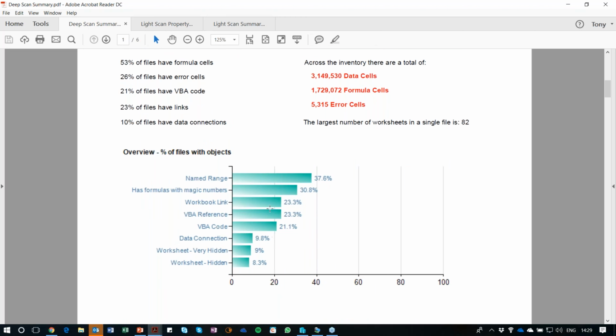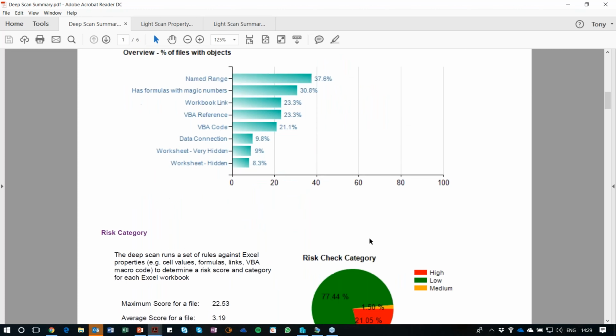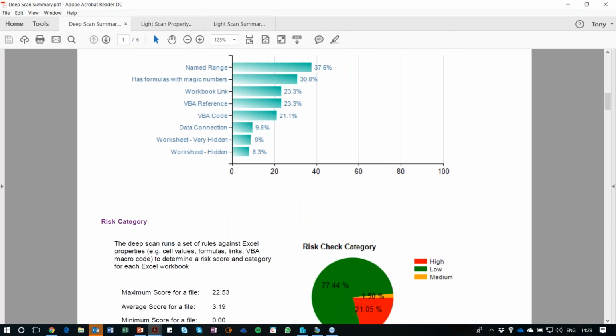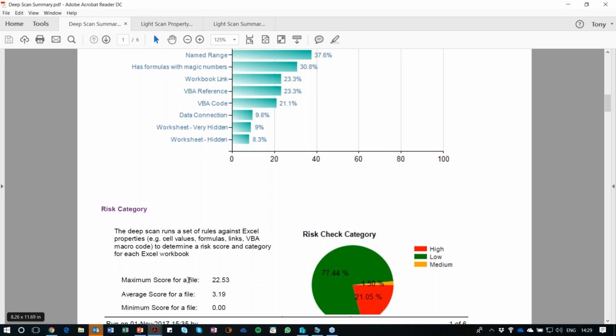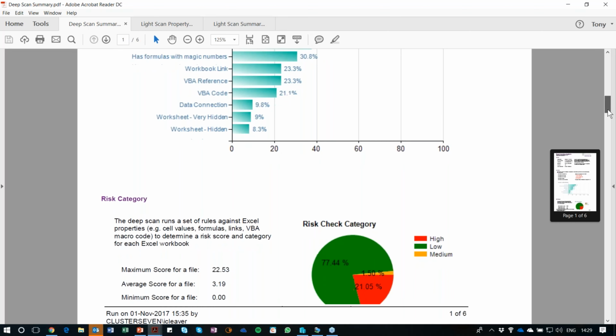These are perhaps driving some complexity within those files, and they may be driving some of the issues. We've been setting our rules. We've determined whether the file has scored high or low, and if that score is high, whether it has breached the various thresholds, the categories we've set up within the tool, and they again are identified for further analysis.